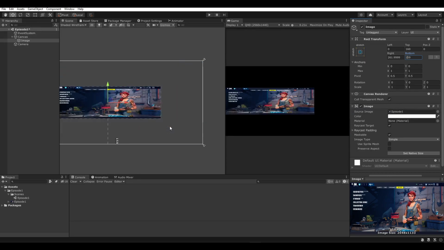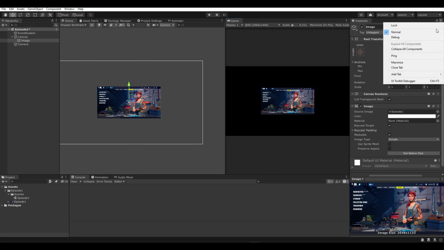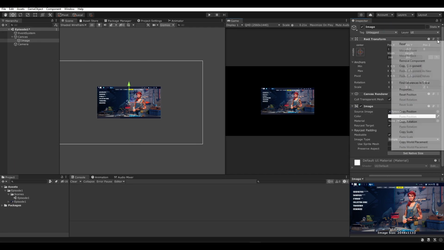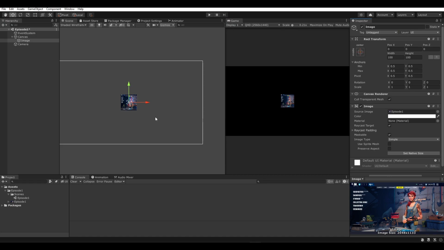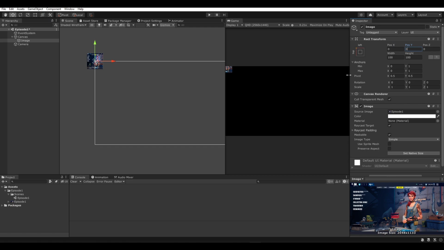If I Control Z everything and go back to how it was before, like this, right? So reset. Click here and reset. There's another way where you can do all these things faster, and Unity has a shortcut. Let's say you want to make it anchor on the top left. You can click this and then you can zero this stuff out and it's anchored, right? But there's a better way.